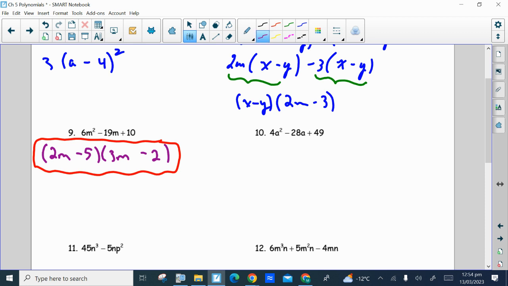Question 10. This looks like it might be a perfect square trinomial because the first and last terms are both perfect squares. And remember, we said this is often quite helpful, especially when the numbers are large, like they are here. So remember, to check for a perfect square trinomial, both terms must be perfect squares, the first and the last, and they are. The square root of 4a squared is 2a, the square root of 49 is 7. But that's only the first step. Remember the second step? You've got to multiply those two together and double, and if it gives you the middle term, then it is a perfect square trinomial.